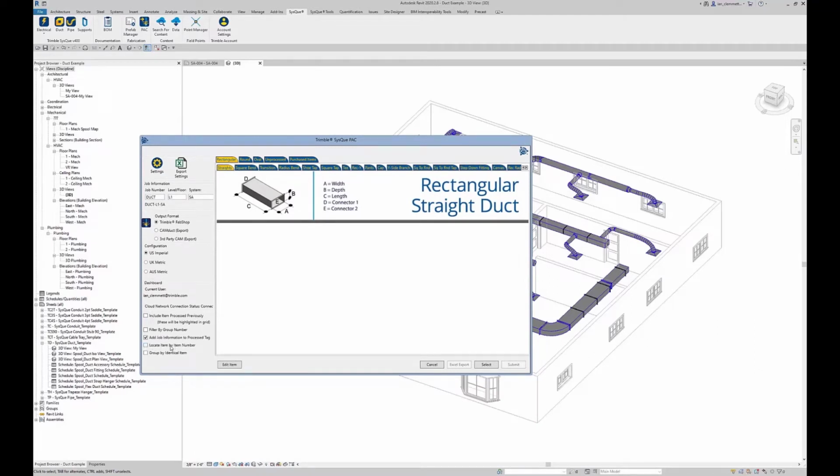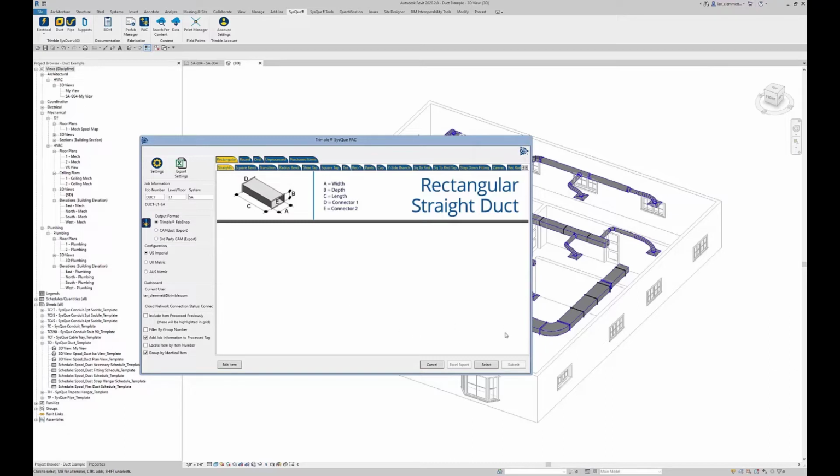The locate by item number: once I've got things selected, I can highlight things and jump to that piece to maybe check it out. Better practice and better workflow is to make sure these pieces are right before you get to this point. But it does allow you to modify parts as you go through. And if you find two identical pieces, do you want these grouped together? Typically I want them grouped, so if I've got, let's say, these three pieces of straight duct that are identical, all numbered as number 10, I want them grouped together, which is basically the option off here. Again, typically once these have been set, you very rarely change these.